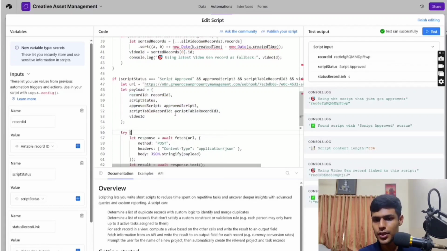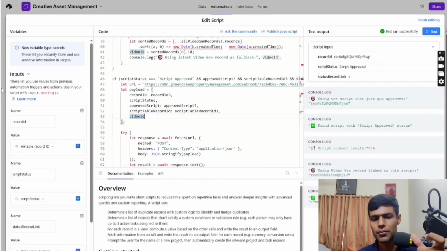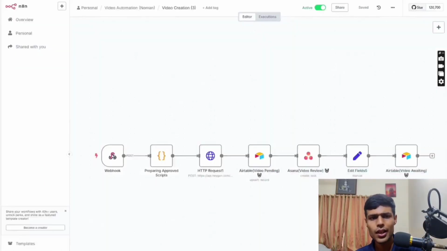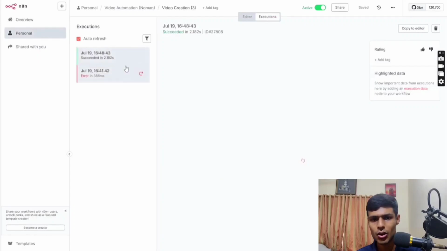One is the record ID of the main table that we see on video gen submissions, then the script status once it is approved, and the actual script from which we create the video. The last thing is the video ID, which we get once the video has been created. Let's make it clear by going here and seeing how it has created the video.